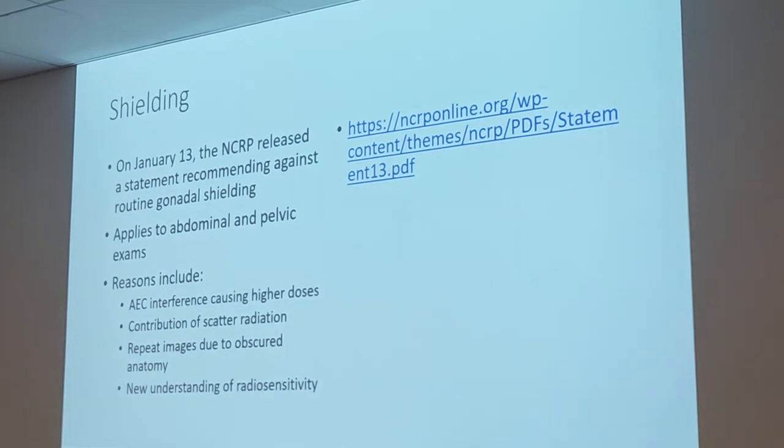Non-random effects only occur when you reach a certain dose level. In X-ray, you will almost never come remotely close to getting to the place where you can see those dose levels, right? Those dose levels are so high that you should not see them in X-ray. We're talking about something like two grays, when X-rays are 0.01 milligrays, right? So if you reach that level of radiation, then you start seeing things like radiation burns, loss of red blood cells, loss of white blood cells, digestive issues, bleeding, seizures, things like that. Eventually, death. But that's not what we're concerned about, because we won't reach those levels in X-ray.